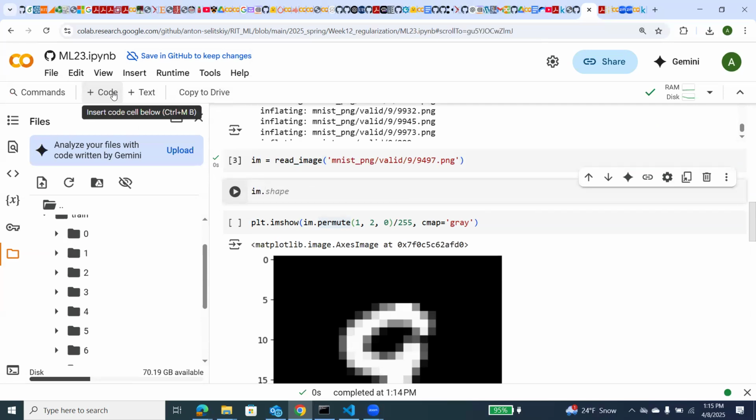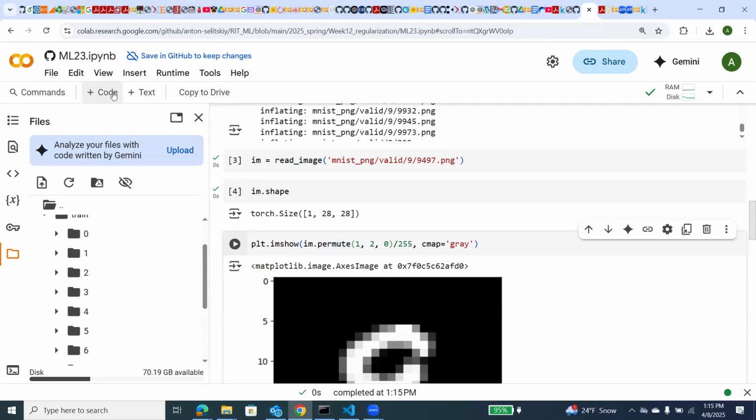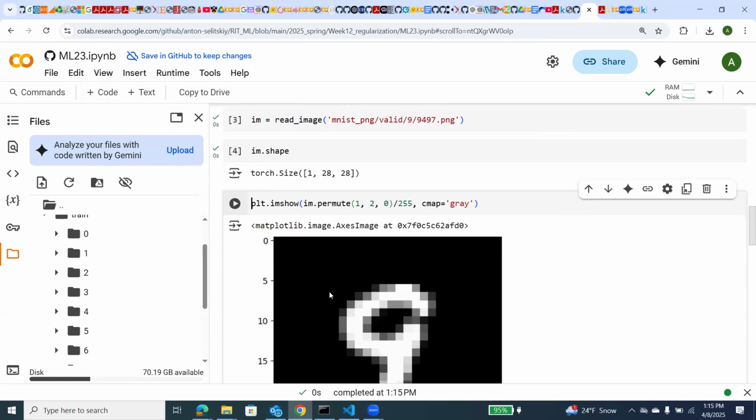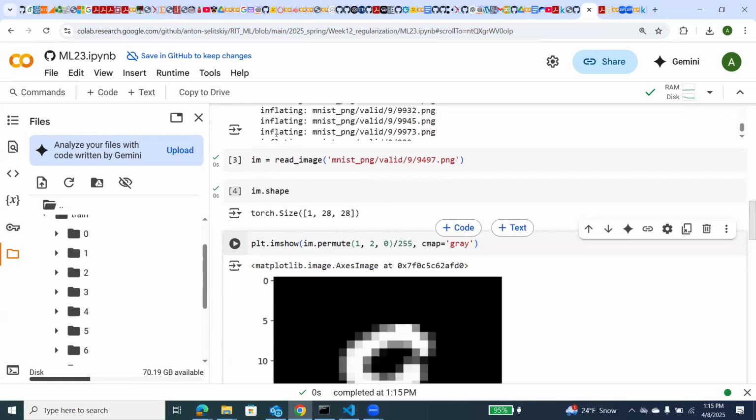Image.shape. Even though the images are grayscale, so they have just one channel, so it's kind of just a matrix with two dimensions, height and width, because we're using torch vision read image, it creates an additional dimension for channels. And here we have just one channel, gray.